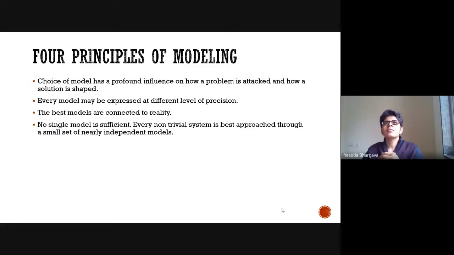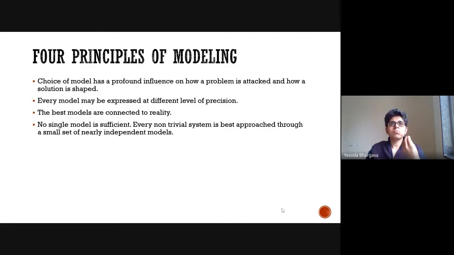The third thing is that the whole point of creating a model is to be able to understand your system, like the DNA or the blueprint of your system, before you start hitting the keyboard to actually implement the system. So the best models should be connected to reality. That means when you see your own model or software design that you have created, you can see what exactly is happening as the app or the software is supposed to behave in the real world.